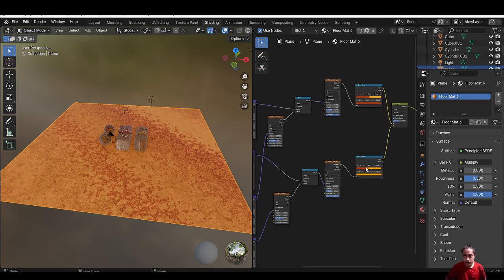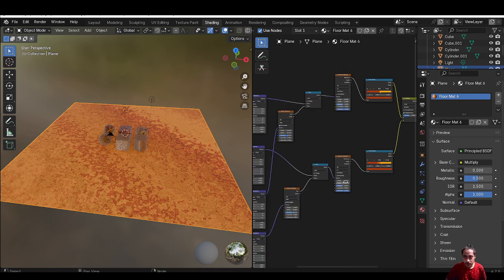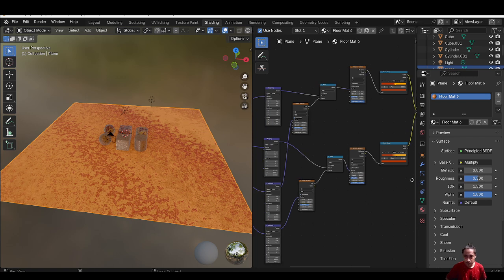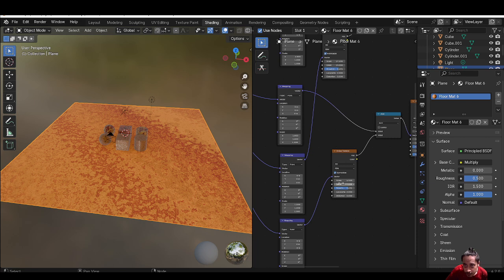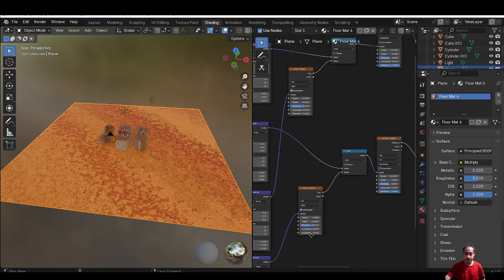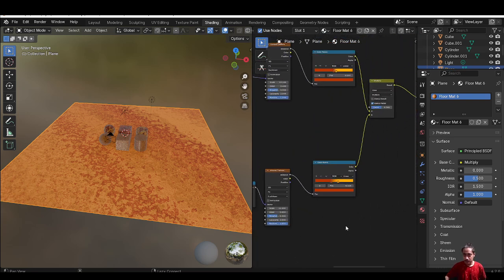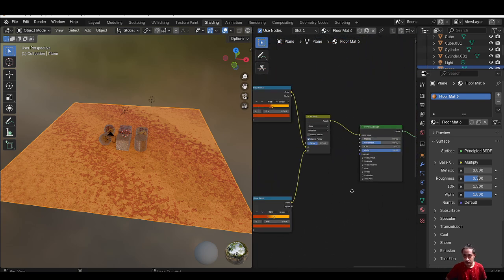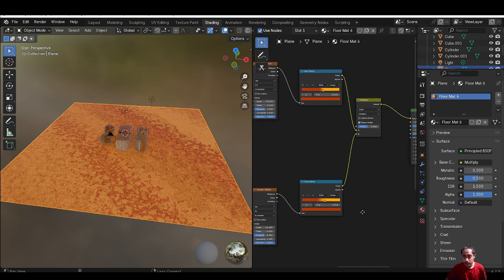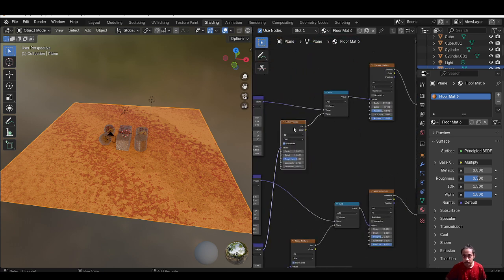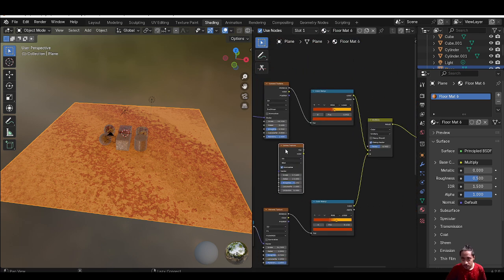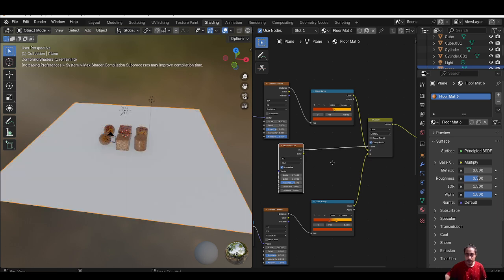So as you can see, as we tweak the values, we get different textures, and we can increase, decrease and do whatever we like with this, right? So now what we need is to take another noise texture over here, use this factor to guide this factor over here.